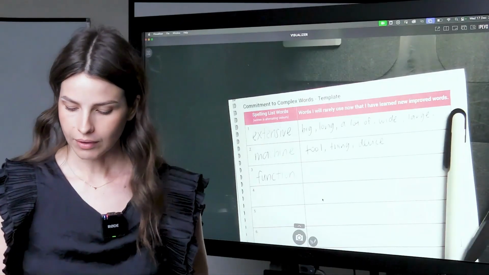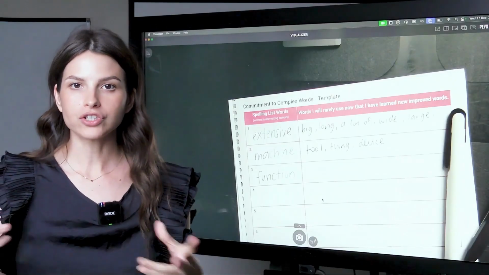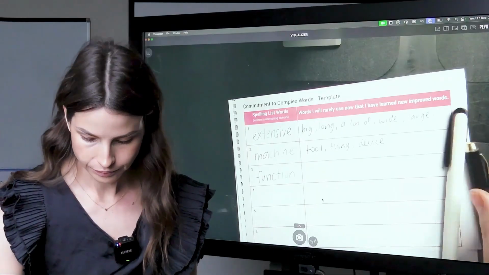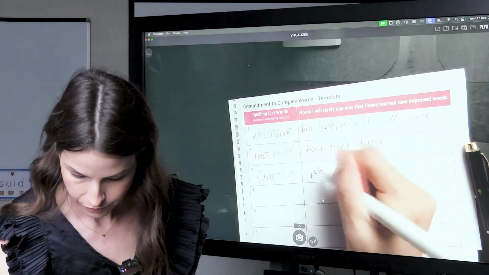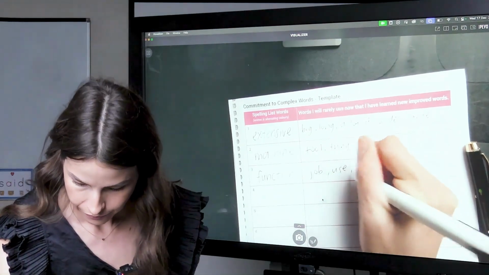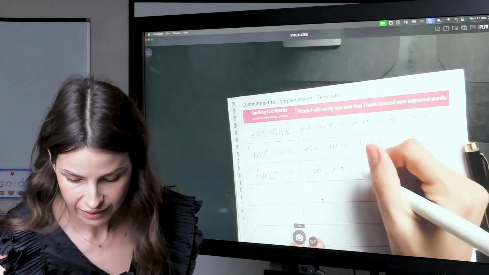Now, if something has a function, it's got a use, like your toothbrush has a function to clean your teeth. Okay, so if we can think of words that are simpler, that now we know function we can use instead. Yeah, job. Yeah, maybe use. Maybe if we use the word what it does, we don't need to use that. We can say its function.